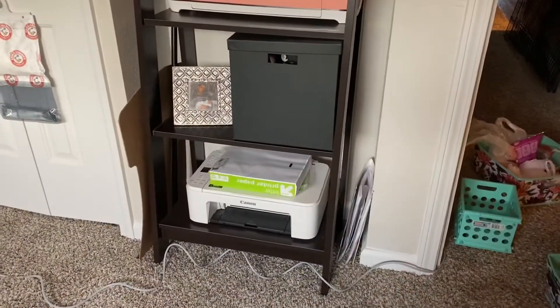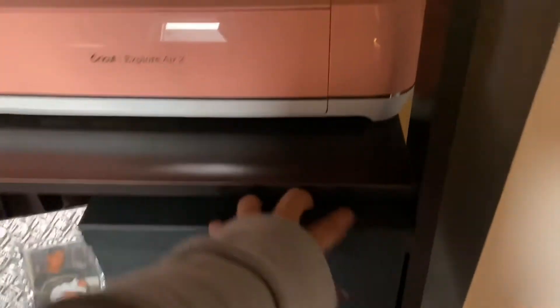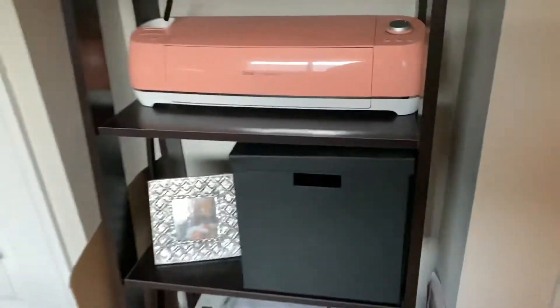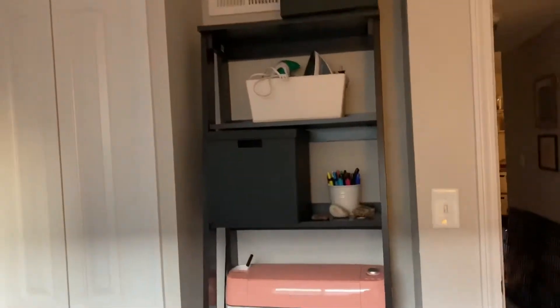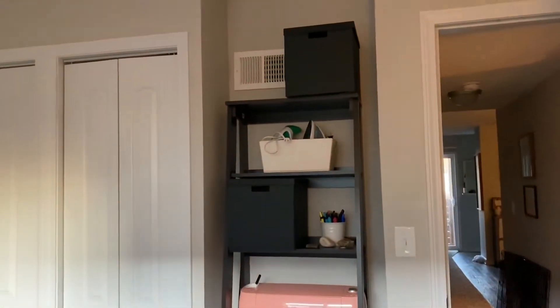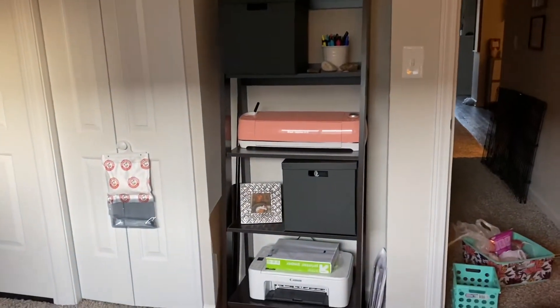So this was like a little bit of a fail because I thought that these IKEA boxes would fit side by side on the shelf, and they're too wide so I can only fit one on each shelf, which is a fail. But this is what I came up with for now. I just feel like it still looks so unorganized — I mean, better than before, but still not how I wanted it. I just wanted them to be like solid black boxes basically. So that's kind of annoying.